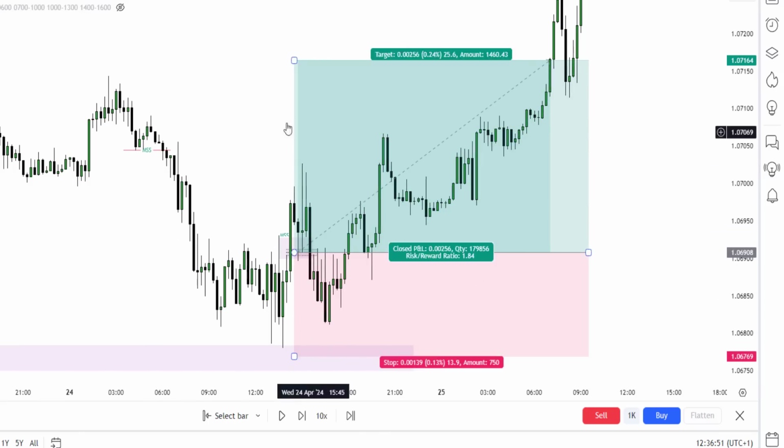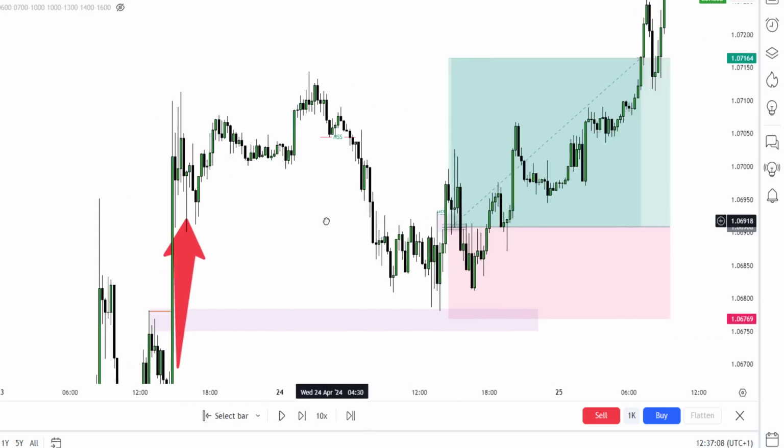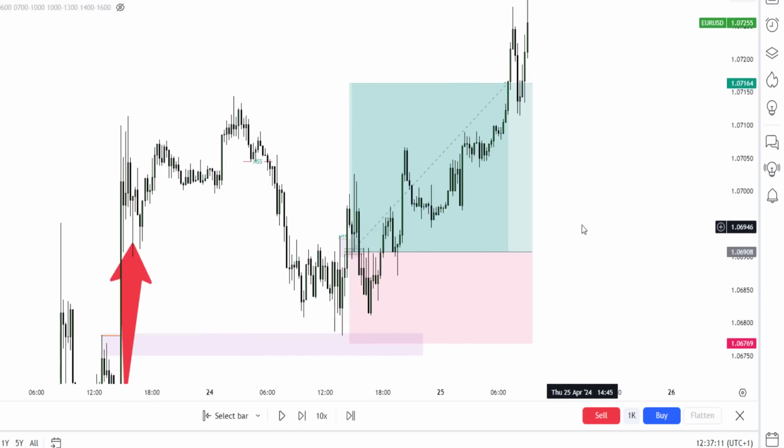Please take note, every time you are doing this, this is the type of confirmation. There are so many other ones, I don't want to take so long explaining this, but I want you to go through your chart and check for this kind of confirmation. You will be amazed to see what will be happening.